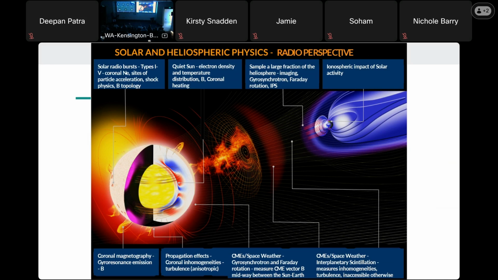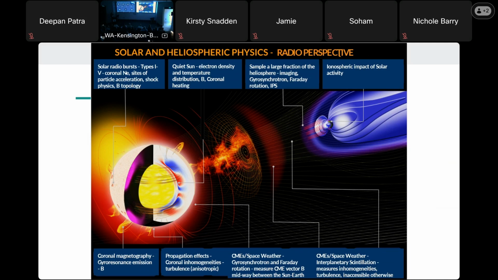Now, all of this is really close to the sun, but as you go further away from the sun, the solar corona itself becomes too faint to be able to see. But the propagation effects it leaves on the radiation which passes through that are all still easy to see. And that is where, okay, I'm pointing to the wrong place. I should probably talk about here. That's where you can measure the Faraday rotation of background linearly polarized sources, which you are seeing through this corona, and get magnetic fields of CMEs while they are much further away from the Earth, right?